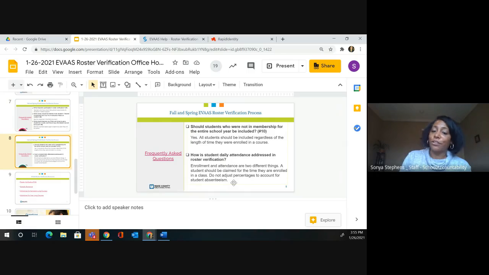Attendance is not a factor. So unfortunately, that student who doesn't come to school, we still have to claim them at 100%, even though they only came to school 3 days out of the year, whatever it is. So you cannot adjust the percentages to account for students who don't come to school.